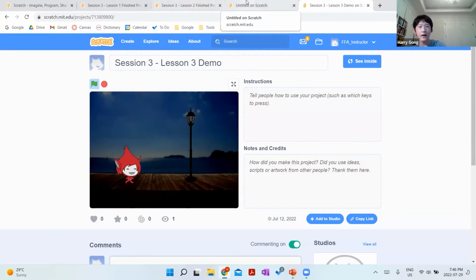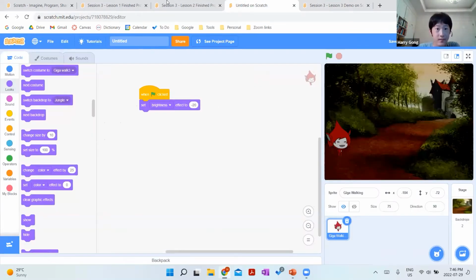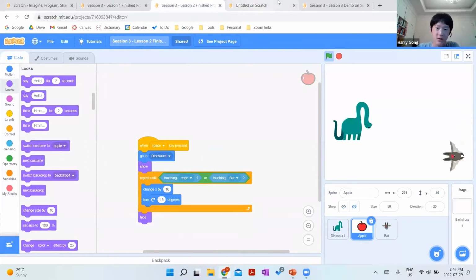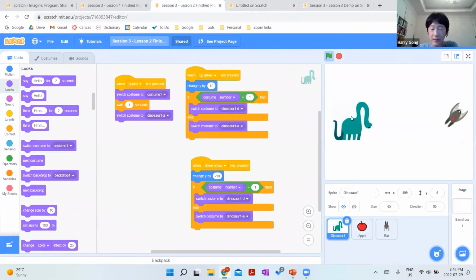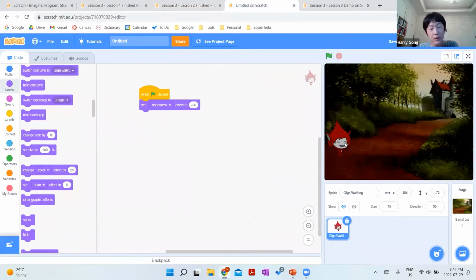So I'm going to leave you on your own to do this. It'll be pretty similar to what we did last week with our sprite that moves vertically, but instead of moving up and down, the only difference is that now we're moving left and right. So I'm going to give you, say, 3 minutes. You can work on your own and let me know if you need any help. Okay?